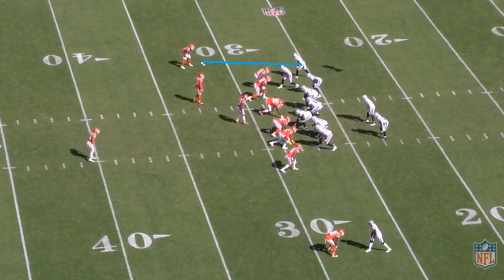Again, bunch dictates that we're going to have most likely outside leverage on the number 1. Comes up here and just gets to the post. Well, middle field closed, when he inserts down and doesn't get any sort of depth, theoretically, without knowing the defense they're in, I think he's probably got the back. So then all of a sudden we've got nobody in the middle of the field. So basically he's not there, and we've got a post with outside leverage. Yes, please. It's a great job constructing the play to make sure you get the leverage you want.